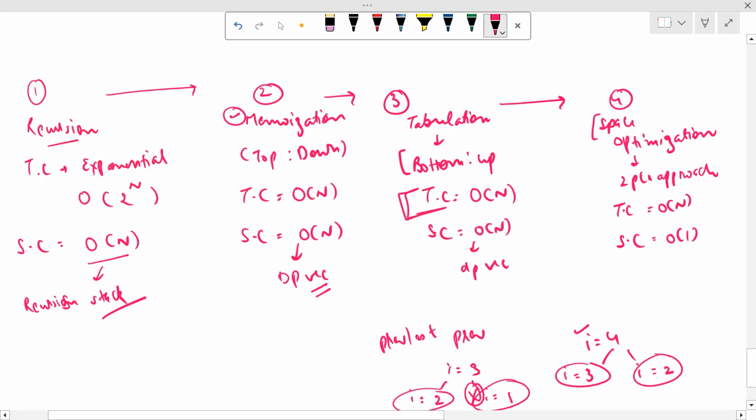It is very important that if you get such a question in your interview, you tell the interviewer the complete thought process, starting from recursion, coding it up, talking about the time and space complexity, talking about why memoization, why do you use a DP vector, then talking about tabulation, and finally coming to space optimization.